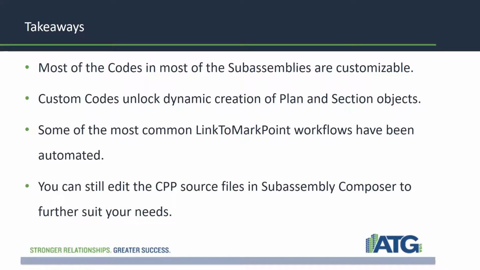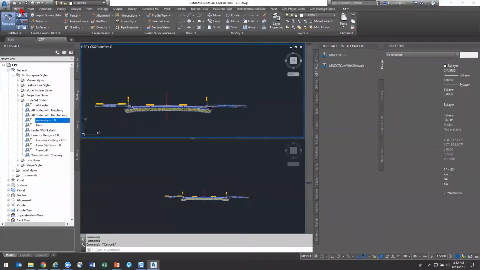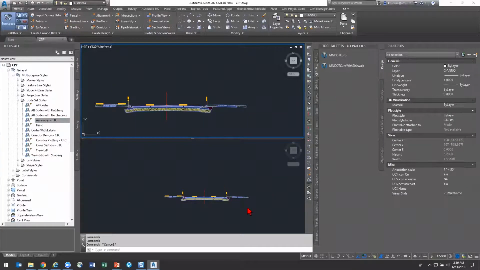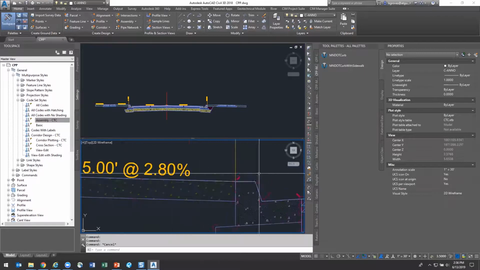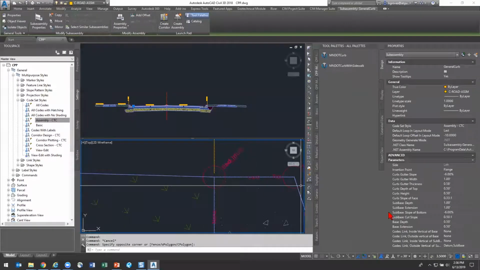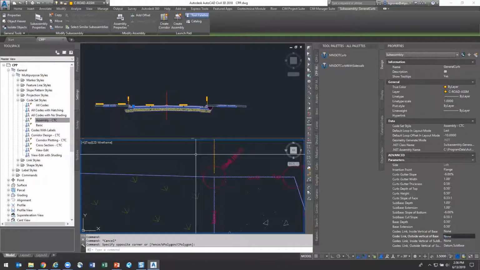Lastly, we know that we can still edit the CPP source files inside Subassembly Composer. So if you know that your survey team is always using the code BOC for the top back of curb, then you can go into CPP or you could go into the Subassembly Composer and you could just predefine this code for our point top outside of our curb.